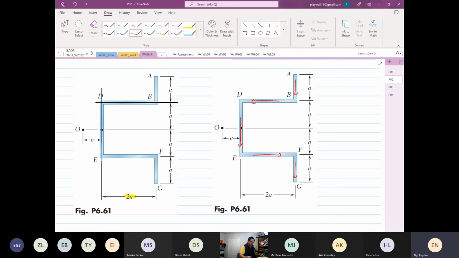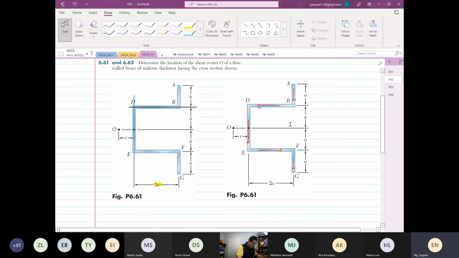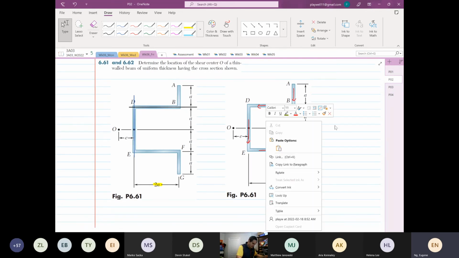So these are how the forces are going to be flowing. I just realized that this is really useful for thin wall. In the previous section, I taught under symmetrical loading, because they did not say to determine the shear flow first. It's from here that I learned. That's how I'm teaching you guys now. So from here, we are going to divide.